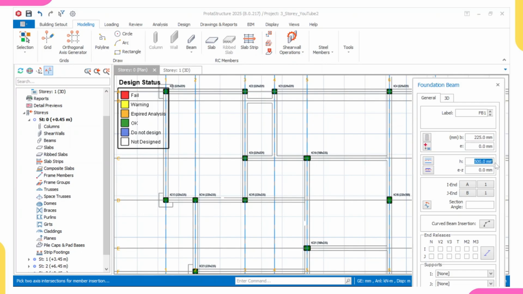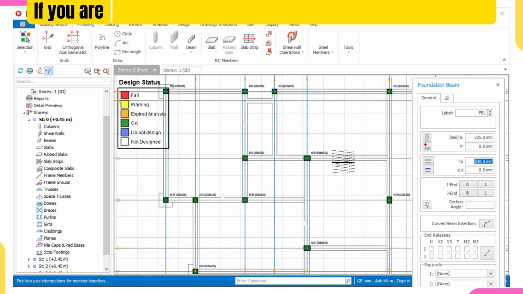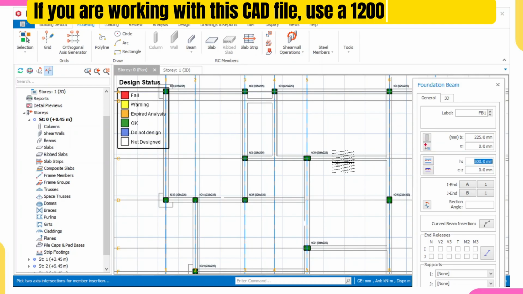But the depth of our beam now will not change. If the depth of your beam is more than 1 meter, that means it will be designed as a shear wall. But if it is less than 1 meter, that means what you are designing is not really a beam raft foundation. It is called wide strip foundation. But if it is above 1 meter, that means you are designing for a beam raft foundation. So the depth I'll be using in this building is 1 meter. But if it fails, I'll come back and increase it. Maybe I'll go for 1,200 millimeter or thereabout.